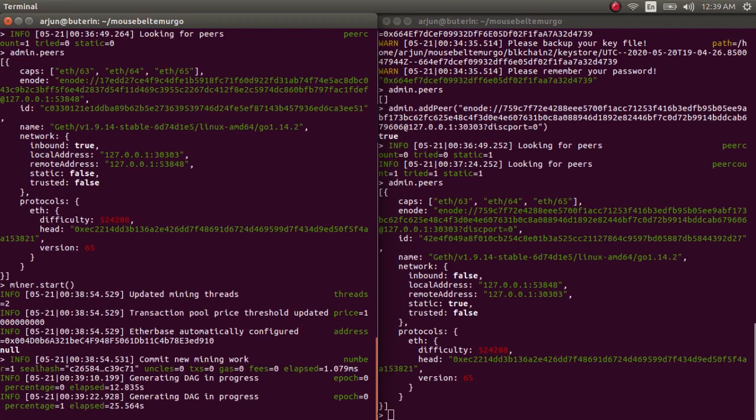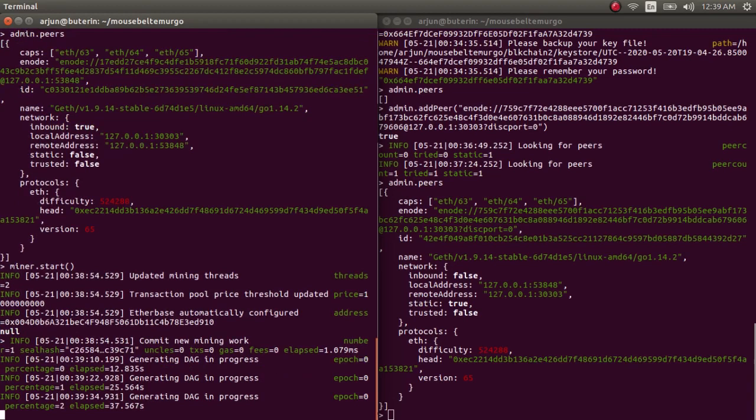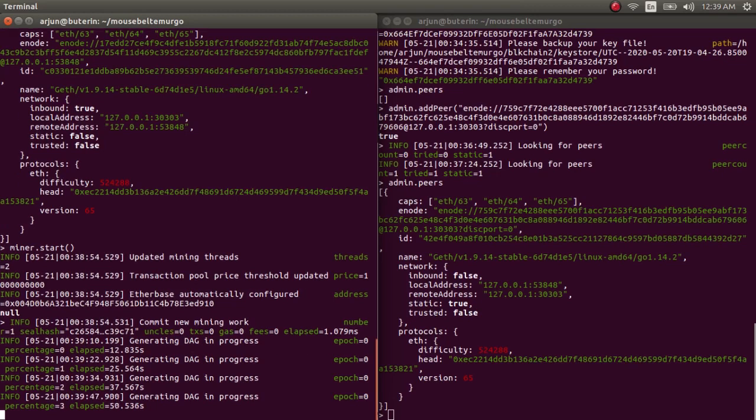Thus, if new blocks are mined and added in node 1, this new block should propagate over the blockchain network and the local blockchain copy of node 2 should update automatically. So let's just wait until some mining occurs on node 1.